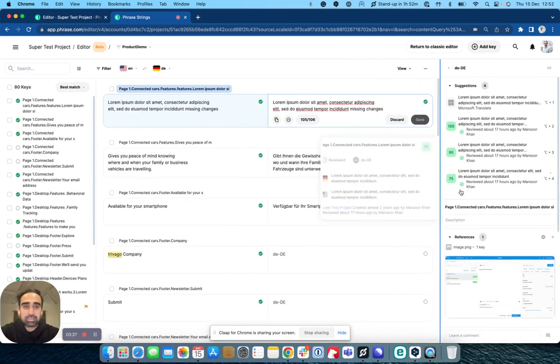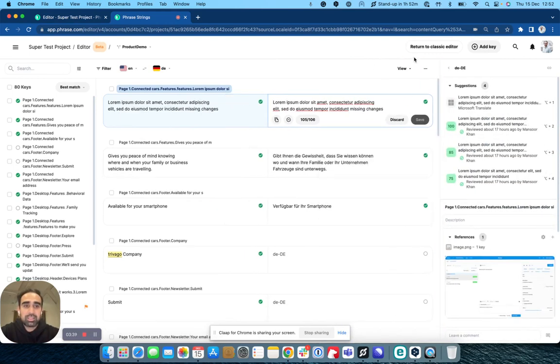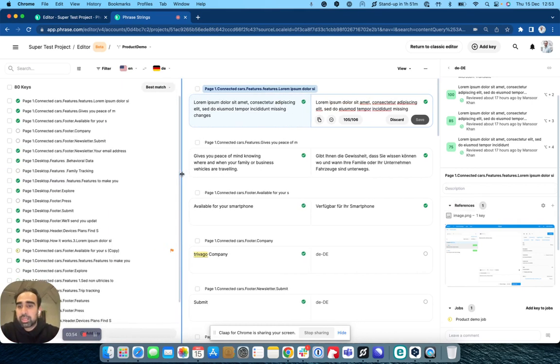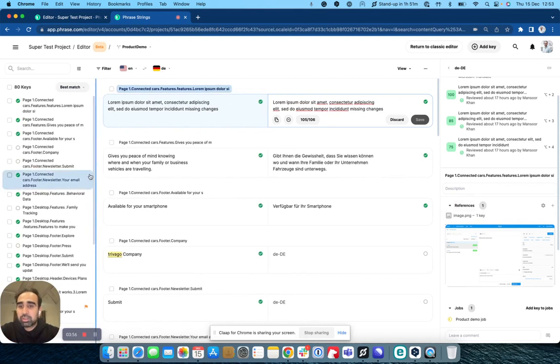And yeah, I like to keep it over here as suggested, but it depends on your screen size. If you're working on a big screen, you may want to squeeze it down. Or if you want to make sure that you have a bigger workspace, both would work in your case. And same goes for the key list. So you can also make it bigger and smaller, or completely hide it, as I said.